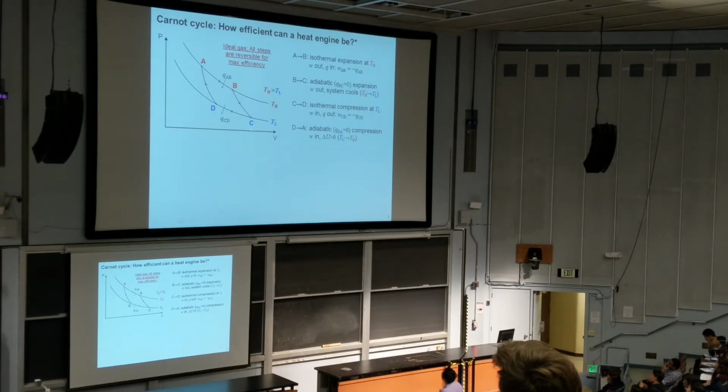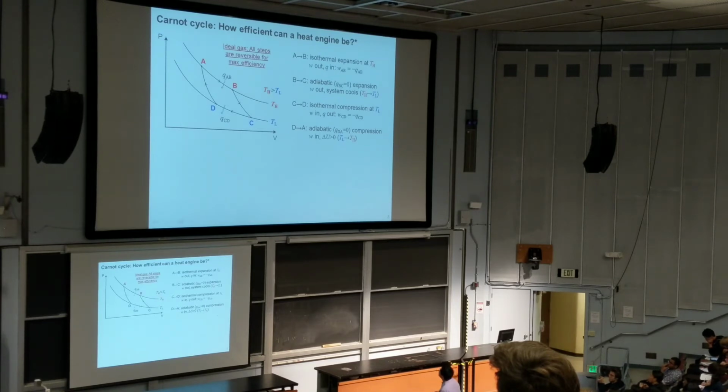In the next step, the system is going through isothermal compression. So there's some outside force that is compressing the system, but now the system is in contact with the low temperature thermal bank. It has a constant temperature of the lower temperature. At the same time, from the first law of thermodynamics, if we have a constant temperature, the system has to release heat towards the outside.